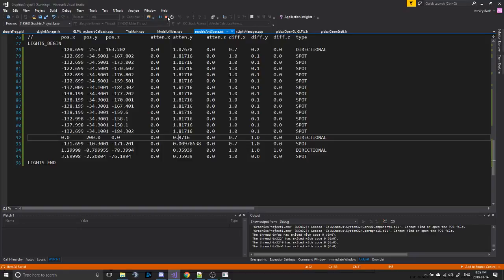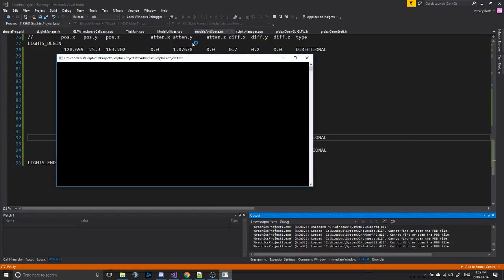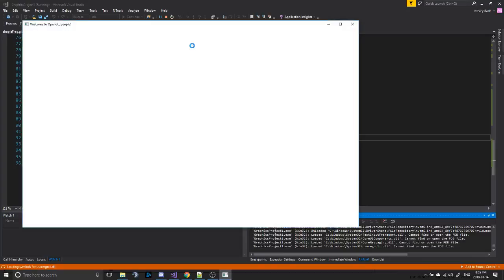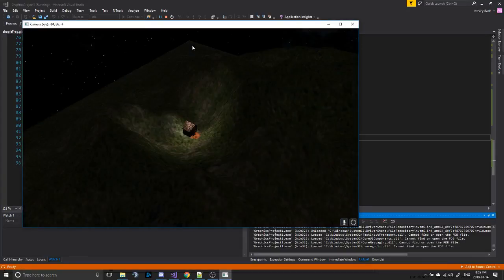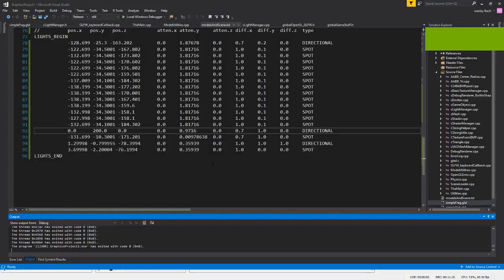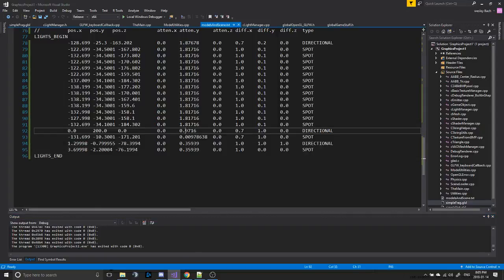So I'm just going to make it brighter so that you can actually see the difference when I do the change. Oh, that's making it darker.